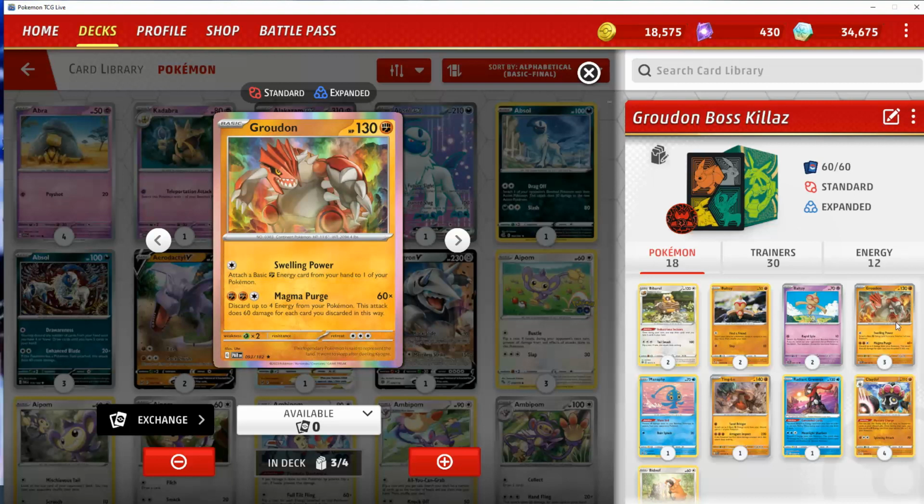But I digress. The main thing we're gonna take advantage of is the Magma Purge attack. You discard energies, doesn't have to be fighting, even though we're gonna be utilizing fighting in this case. You discard energies and then you can do 60 damage times the energies you discarded. Now, sadly, it does max out at 4, so you can only get 240 damage max. But this is a regular Pokemon, this is still a solid damage output.